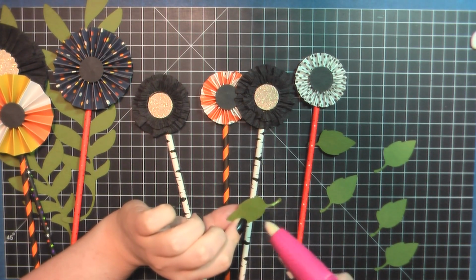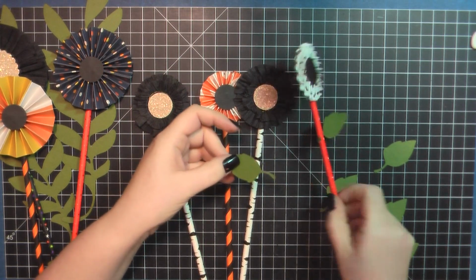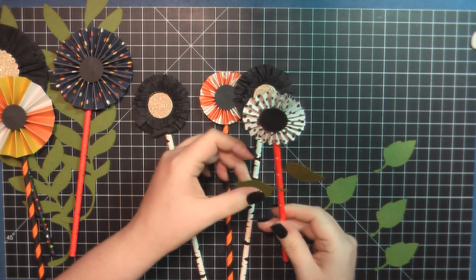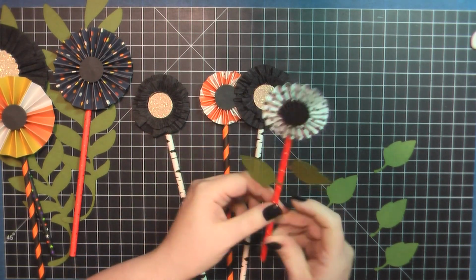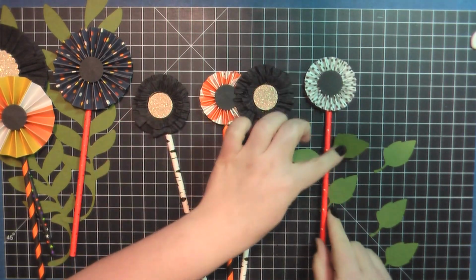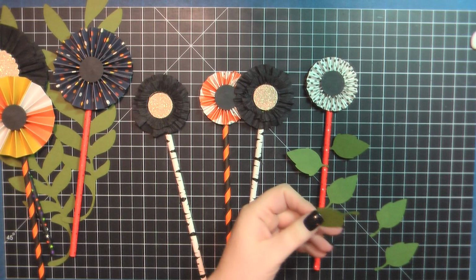And I have trimmed these out again using MFT's Jelly Bean Green. So I just add a little bit of hot glue to the stem and then place that and just wrap it around the straw very carefully so I don't burn my fingers.